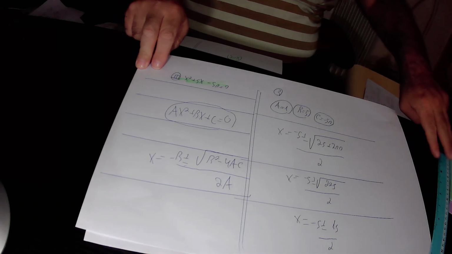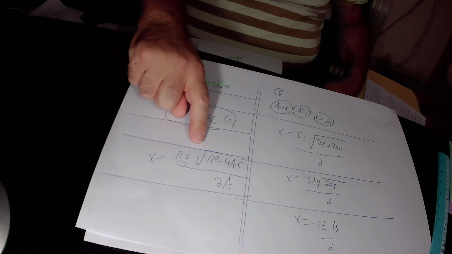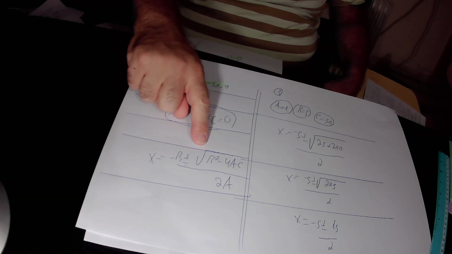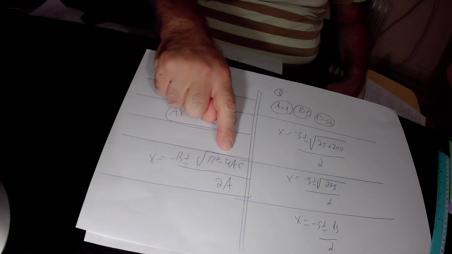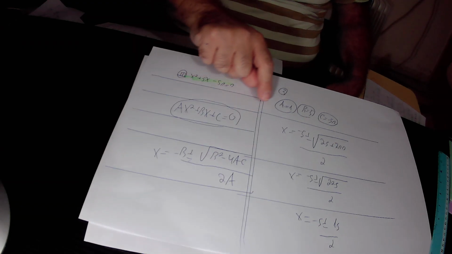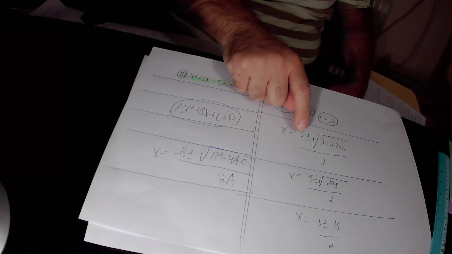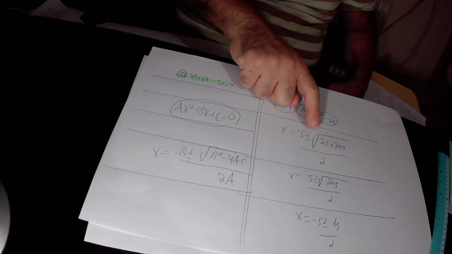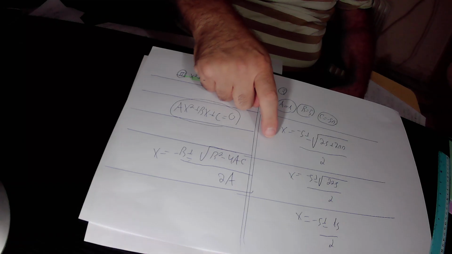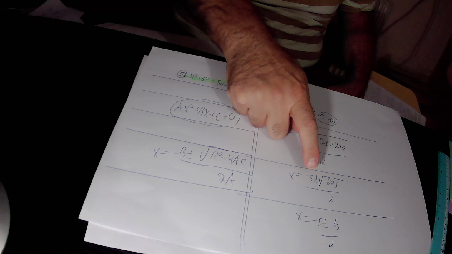So we did it, we found out that x equals minus b. b is 5, so minus b is minus 5, plus minus the square root of b squared. b is 5, so b squared is 5 squared, that is 25, minus 4 times a times c. a is 1, so minus 4 times 1 is minus 4, times c. c is minus 50, so minus 4 times minus 50 is plus 200. So in total, inside the root we have 25 plus 200, over 2a. a is 1, so 2a is 2 times 1, that is 2. So in total x equals minus 5 plus minus the square root of 25 plus 200, which is 225, over 2. The square root of 225 is 15, over 2.